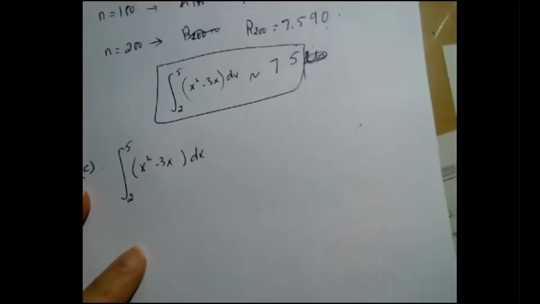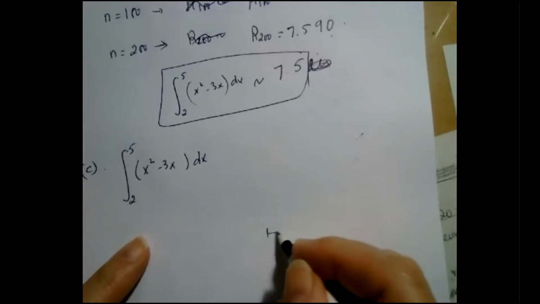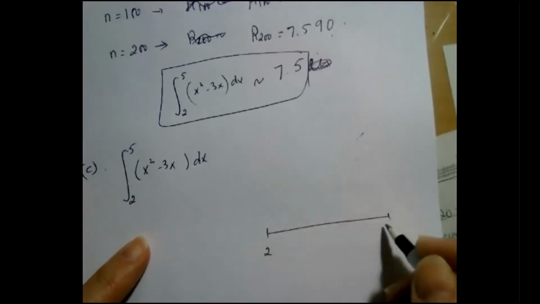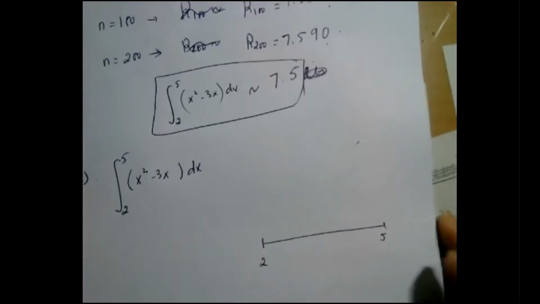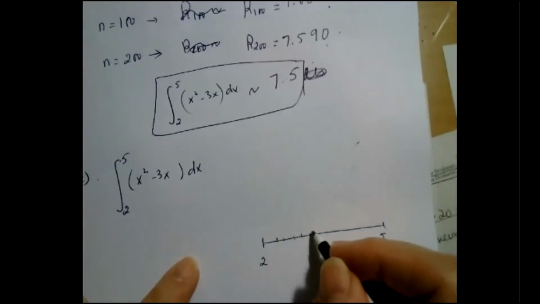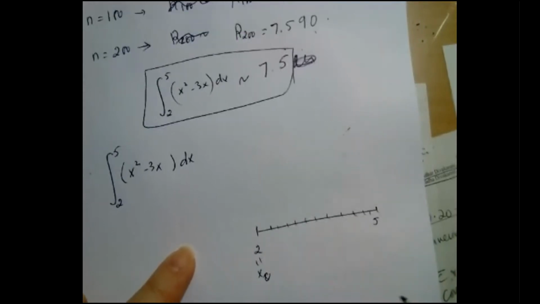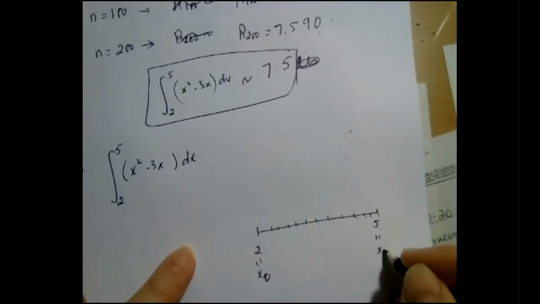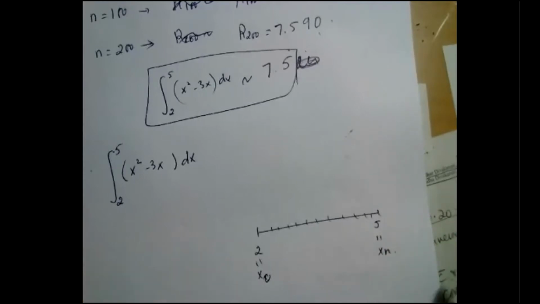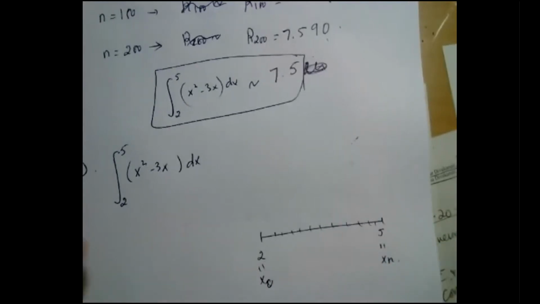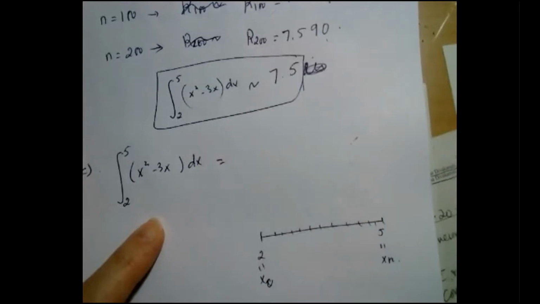It means in general, if I divide [2,5] into n subintervals, so this is the general format, into n pieces. Okay, so this is x0, and this is xn, n subdivisions, and I'm going to write the Riemann sum. So how would we write this? It's going to be equal to what?